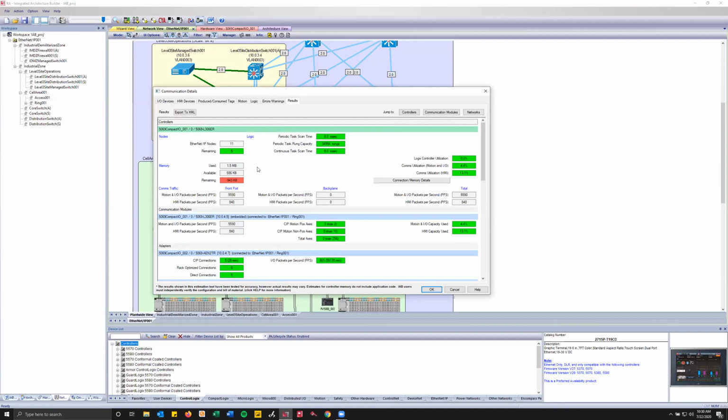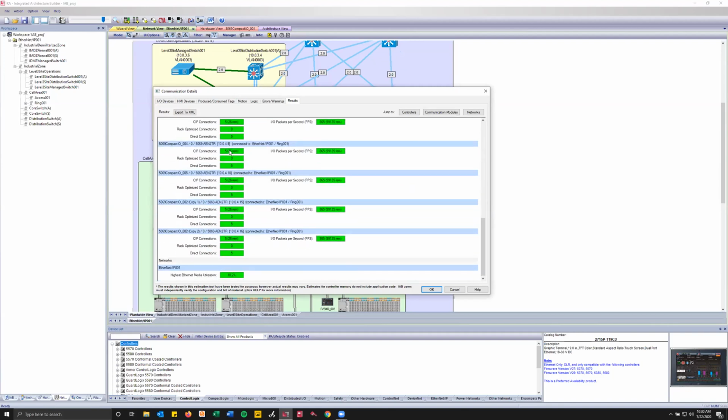So based on what you change, you could have it to where your Ethernet media utilization gets up to a point that you might want to take a hard look at: did you put in the right RPI if you messed with them and didn't go by defaults, or other areas of the network, and maybe you have to break it out into 2 DLR networks or 2 star networks to help the utilization of either a switch or the actual media. And so just to show you an example of this right now, it's 10.2%.